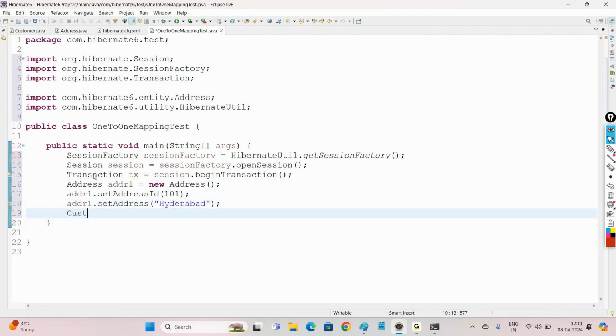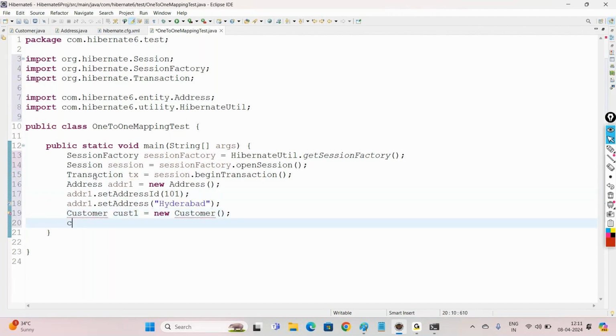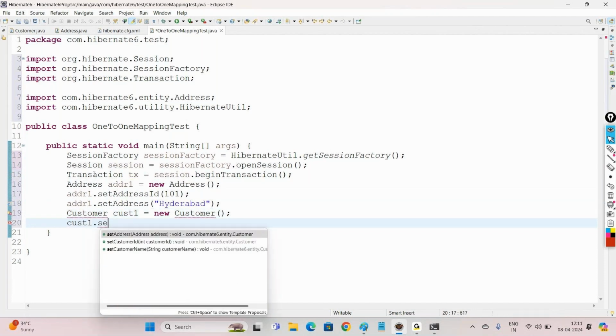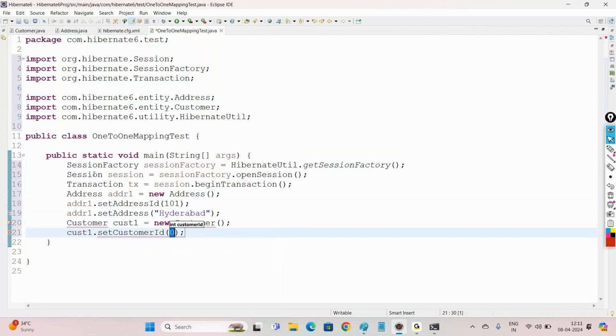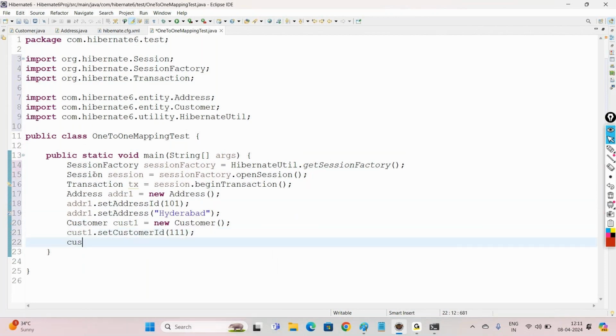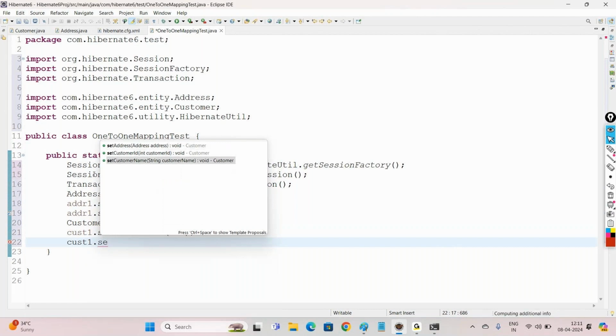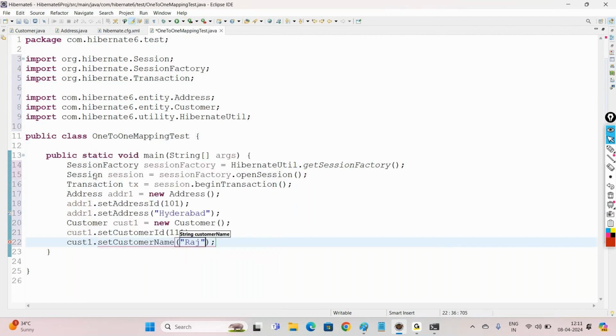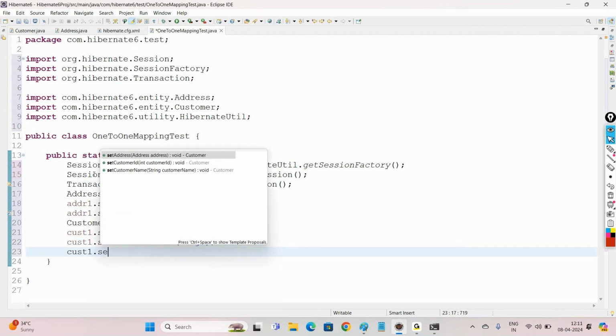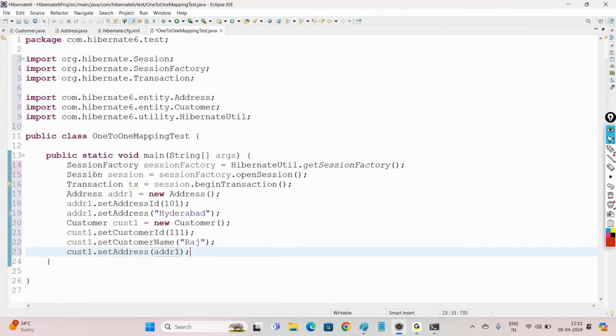Now create an object of customer: customer1 equals new Customer. Then customer1.setId(111), customer1.setCustomerName with some name. Now to this customer we are going to add the address details.